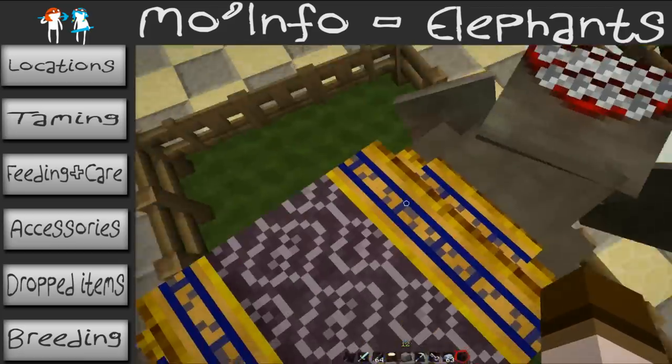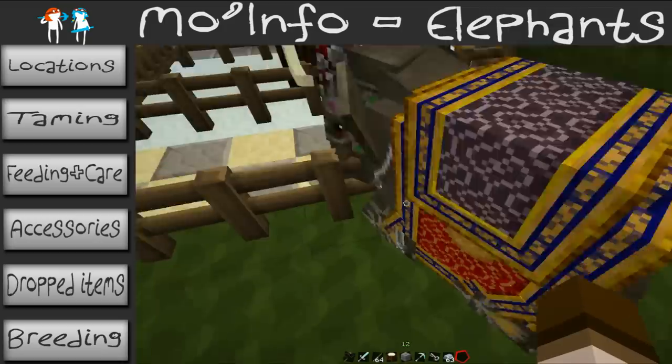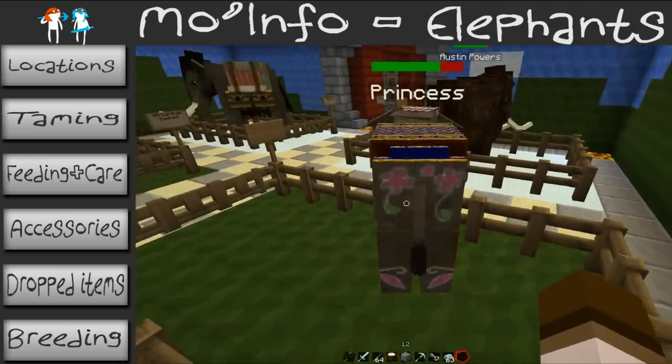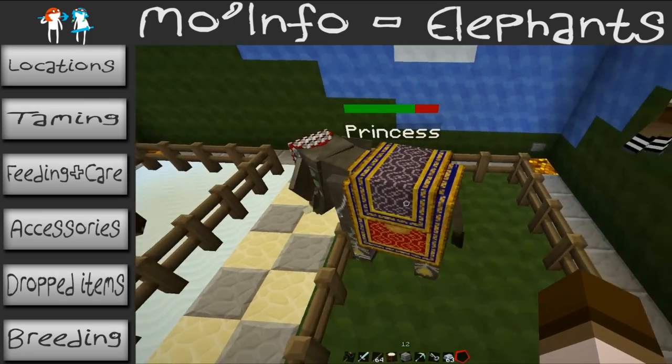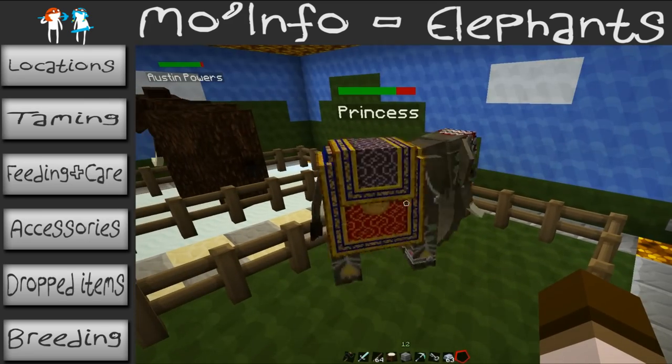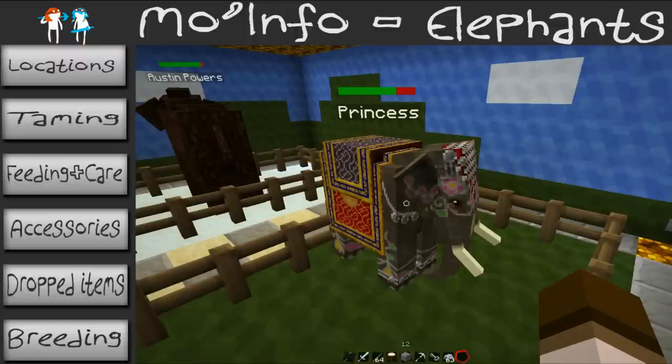Oh, I'm stuck on elephant. Help me. He's got these nice little blankets on him, little flowers on his butt. Tramp stamp. Definitely. Elephant stamp. This is truly an elephant for Mecca right here. I could see that.